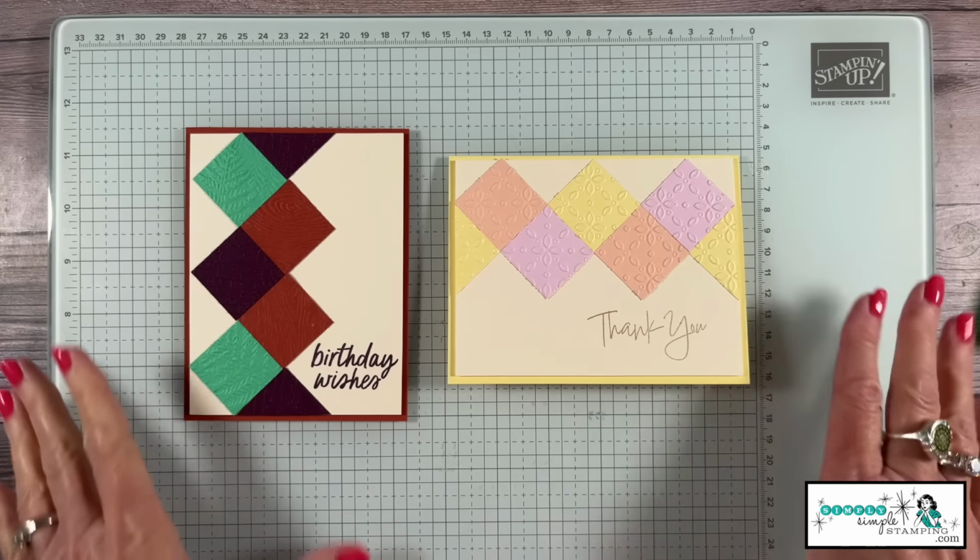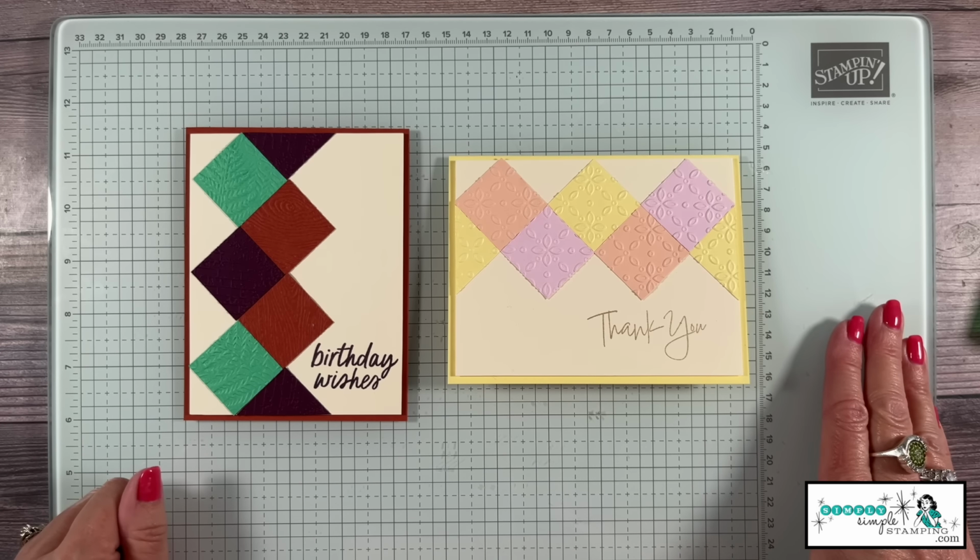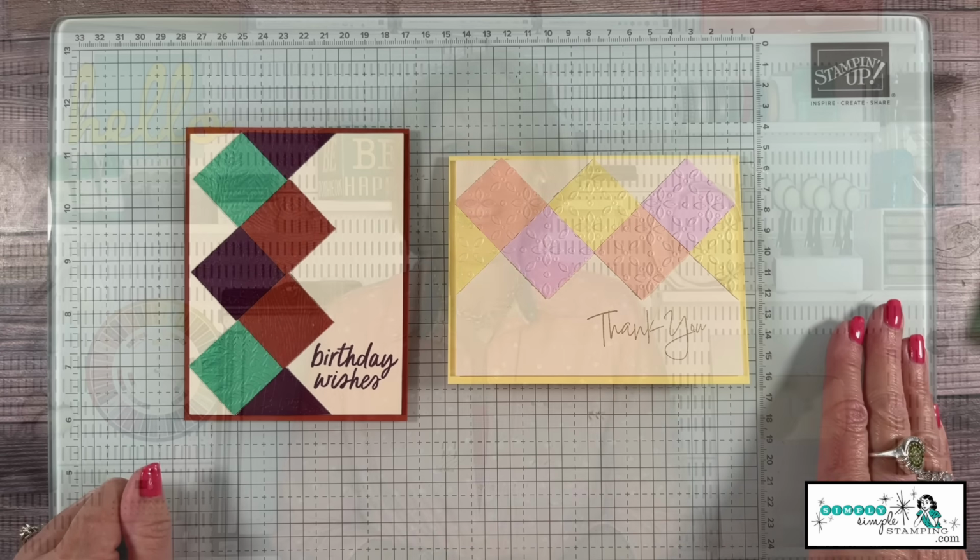All right, go create some fabulous cards. Don't let those scraps accumulate. I know you can create something amazing.